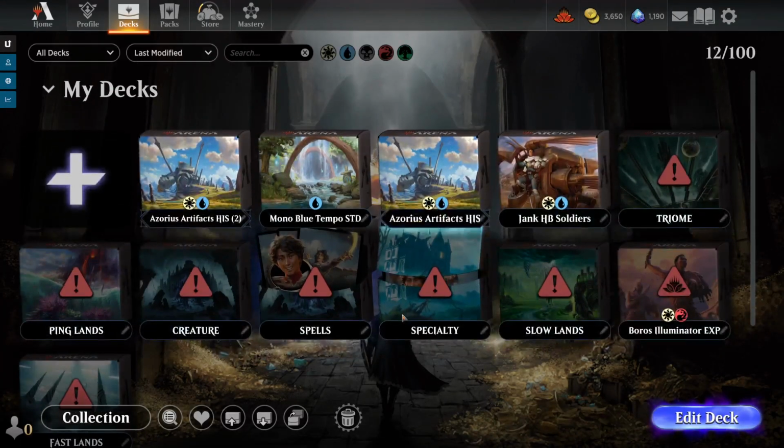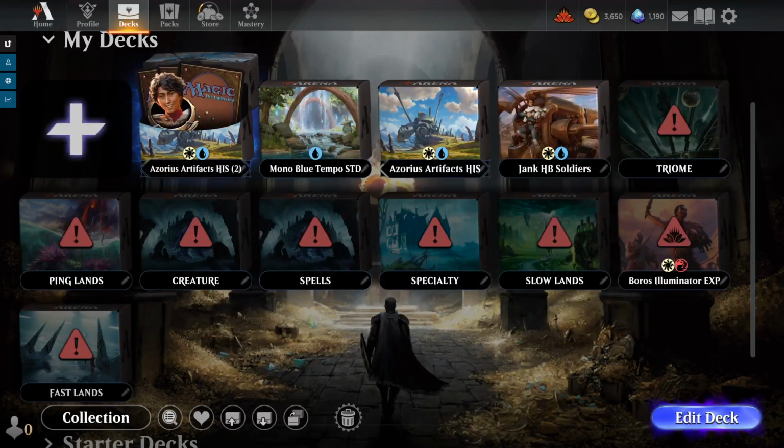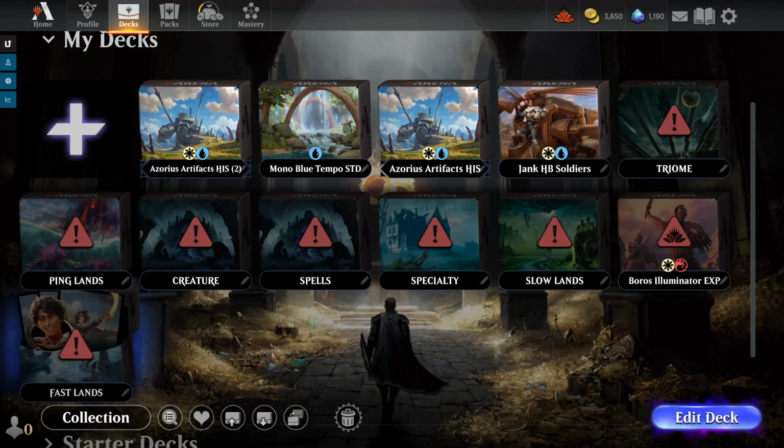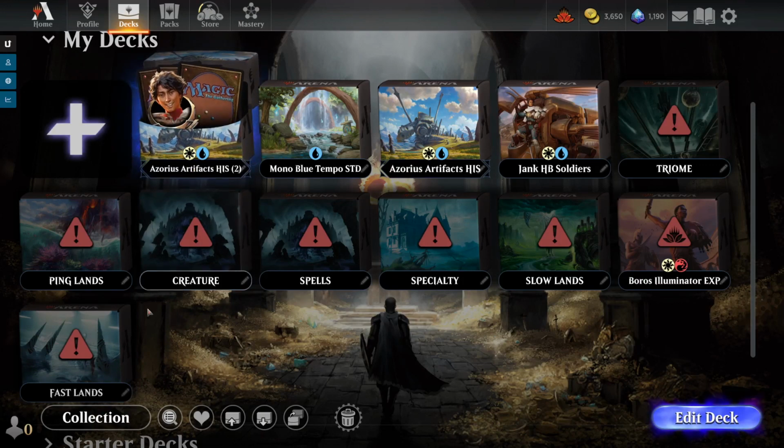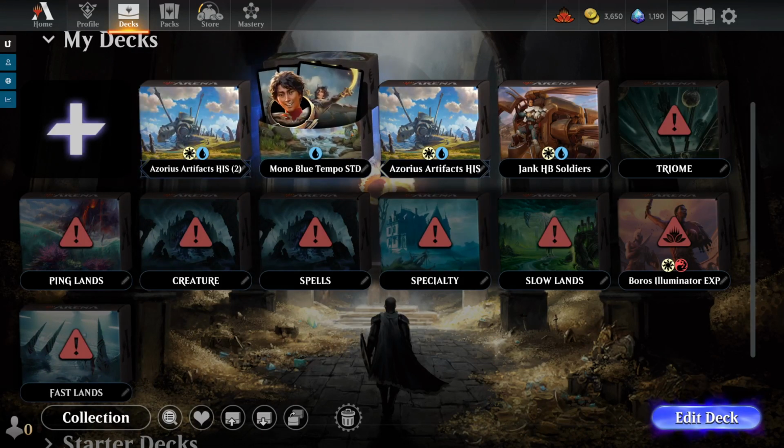If you're playing some sort of tempo deck like our Azorius Artifacts, well, I prioritized fast lands for that because I want to be playing things as soon as I get them into my hand. I want them to be on the field or I want to be countering things. Therefore, I need that mana up and alive and awake, untapped, ready to do action, ready to be tapped for some sort of benefit. And there you have it.